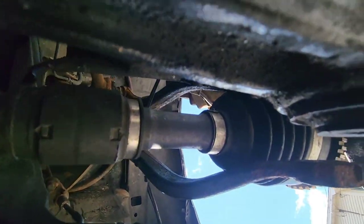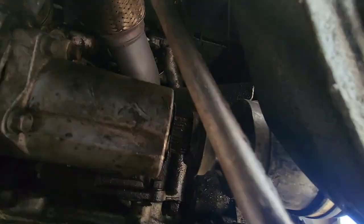Definitely for that side, so it doesn't get stuck in the hub.